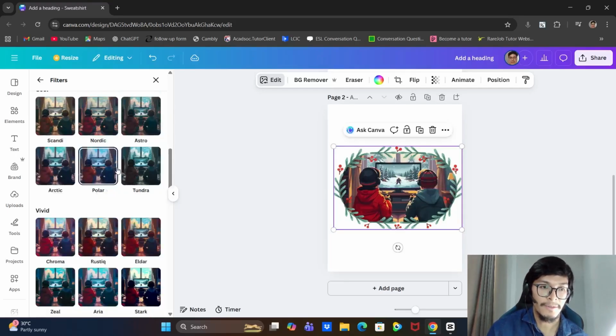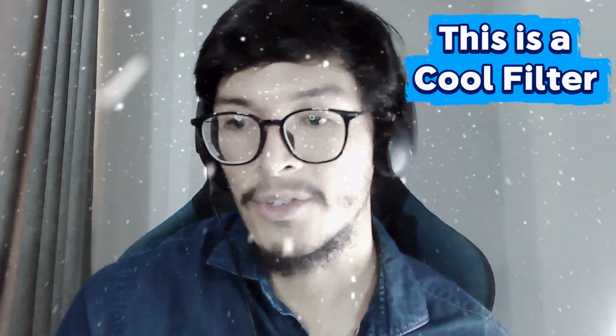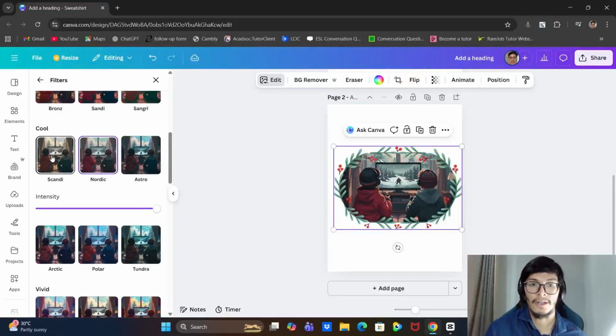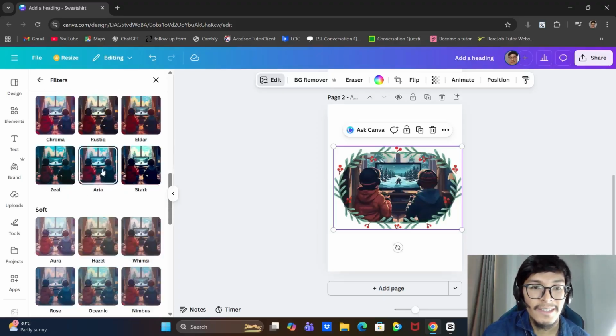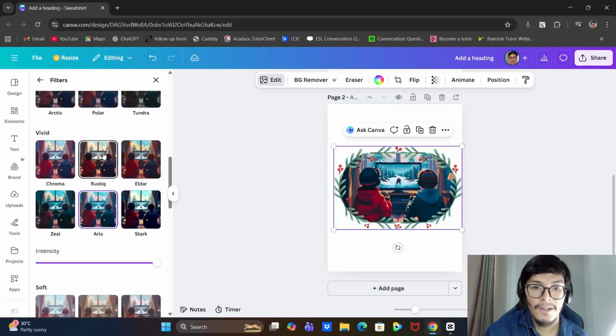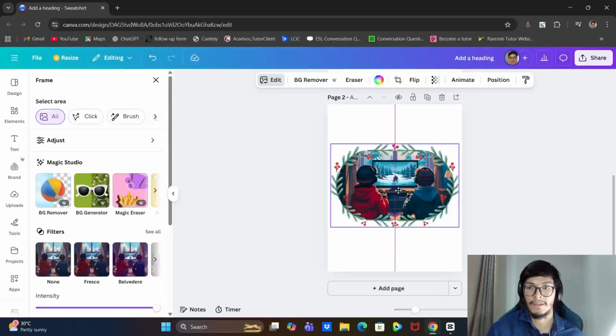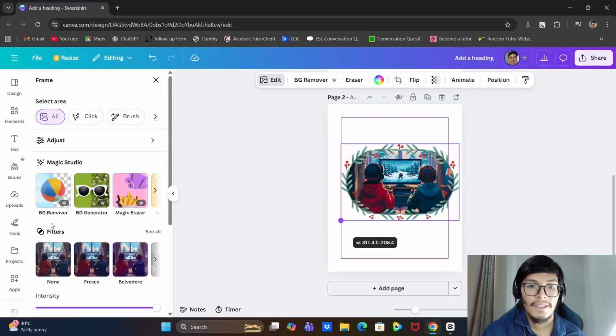And then we also have cool image. If you actually want the image to look like it's snowy or a bit darker, we can go for Arctic. Yeah, I think Arctic is okay. We can also choose a vivid filter. I think I like this one, because I always like to go for brighter filters that will make all of the colors stand out in front of the design. Yeah, let's go for Aria.